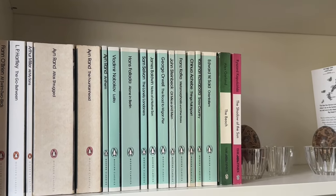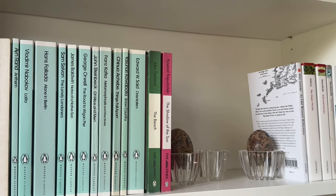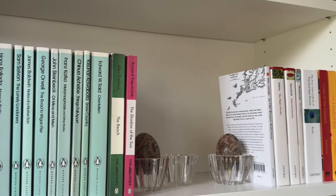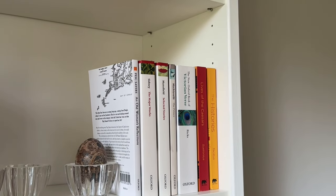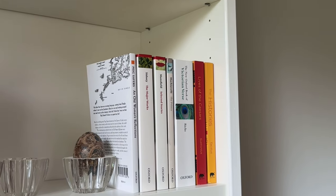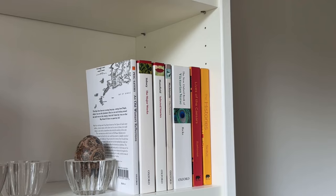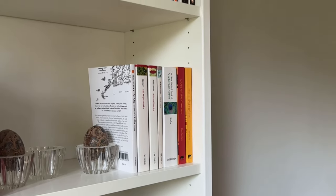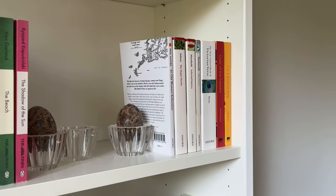And then I've got my Penguin blue spines over there that I have been collecting. And those random two Penguin books in different colors, I don't know what the collection is. I'd love to know, because I think they look very, very pretty. I've got a very small selection of Oxford books over here, but I do like that they kind of sit together. They are more academic than anything else. I think most of those books I have bought for university, apart from Peig Sayers' An Old Woman's Reflections. Those are oral traditions of Irish literature, but I think most of these, besides those two, I have had for university.